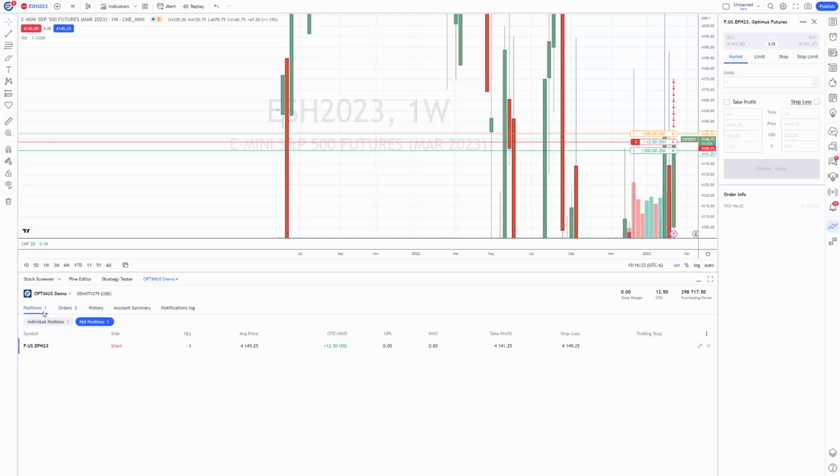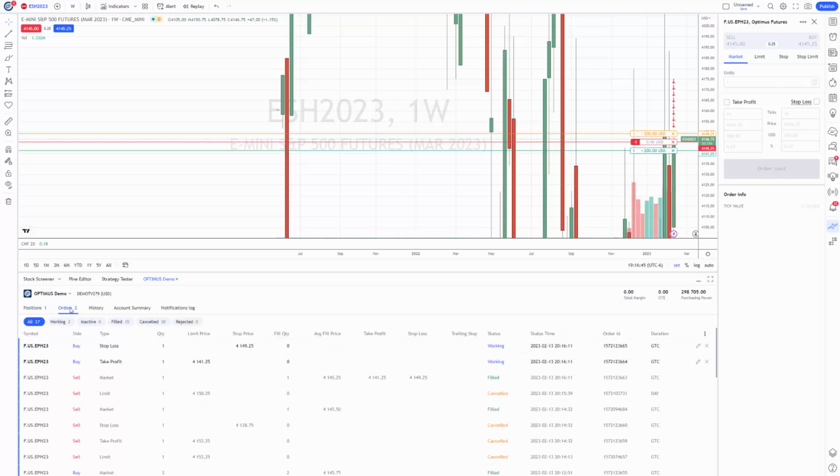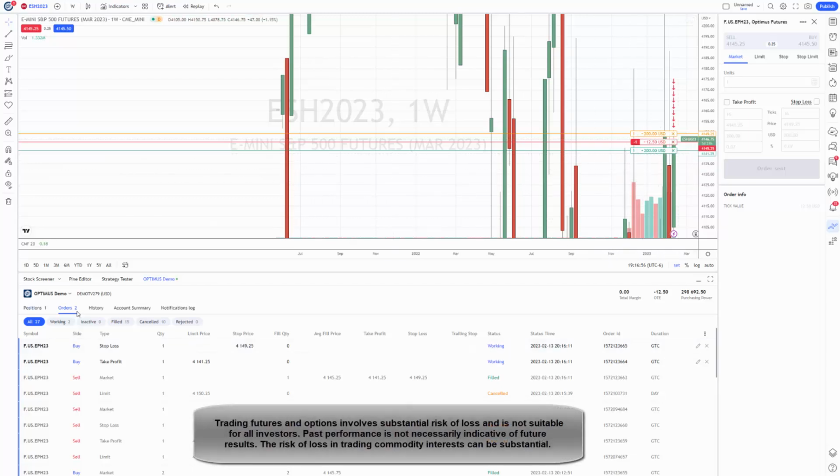This is showing 1 because my current quantity is 1 and my current net positions are 1. Now you can swap between individual net positions if you'd like. So feel free to do that. You'll notice my orders tab has 2. That's because I have a stop loss and a take profit. So you saw I could have multiple stop loss, take profit levels. If I do add additional orders, this will increase to beyond 2.